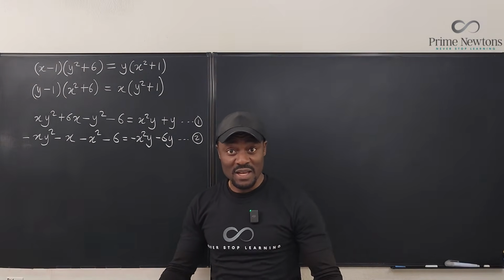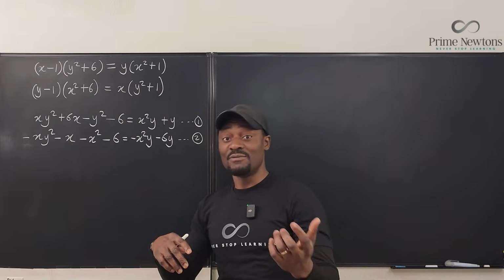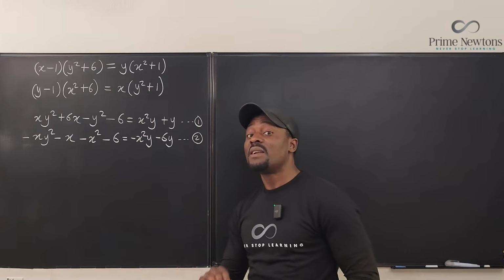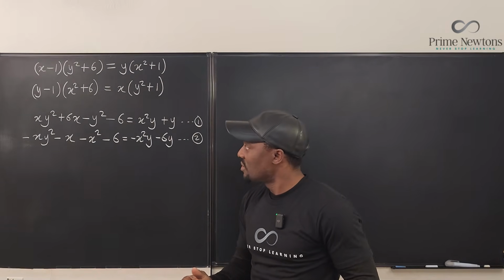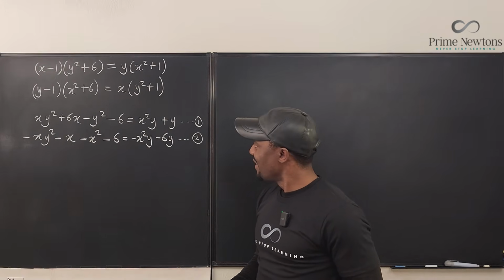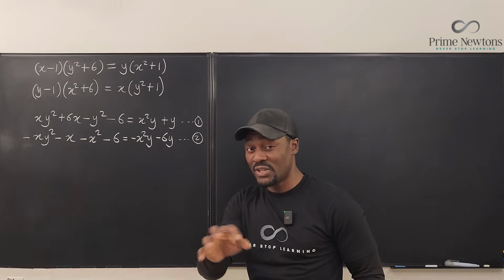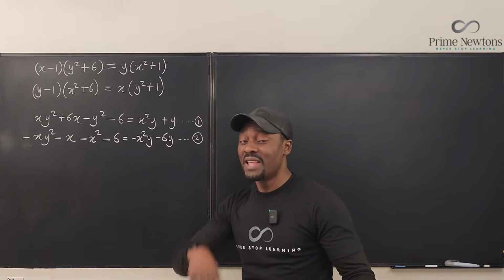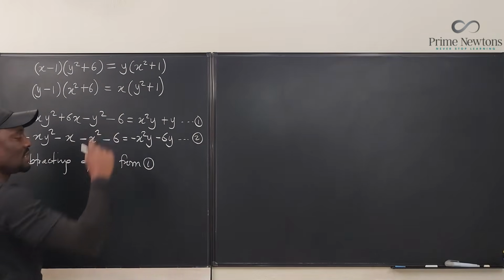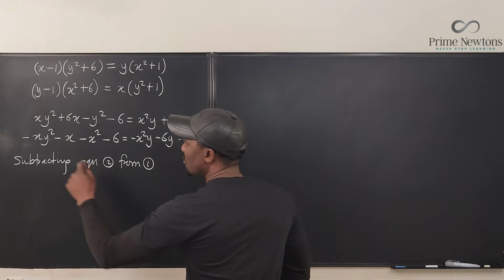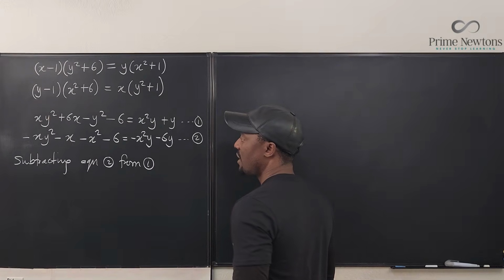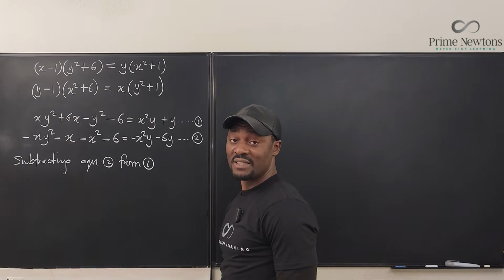So generally, when you're doing elimination, you subtract and then you add whichever one helps you. Now, I do not know which one is going to help me, but usually when I do elimination, I just subtract. Oh, it looks like adding might be easier. Okay, but I want to do subtraction first because I know it's going to lead me to some of the answers faster. And then we come back to do addition. So let's do subtraction. So let's subtract the bottom one from the top one and let's see what we get. If I subtract this from this, that doesn't help. Actually, it looks like it gets more complicated.